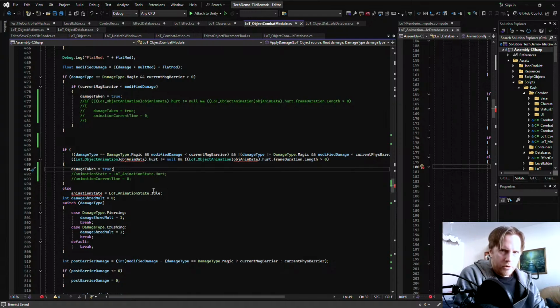I wonder if damage taken should be a nullable struct that contains the damage taken and the hit shake or something like that, instead of it being a boolean, because that way the issue here is the idea is that when you take damage, I set the character to be damage taken equals true, and then the animator will read that and adjust accordingly. And then on the next frame, damage taken is set to false again.